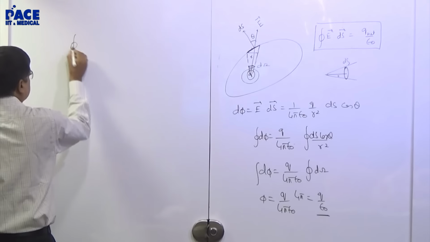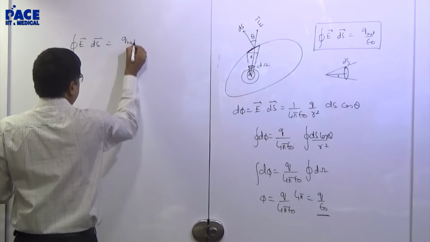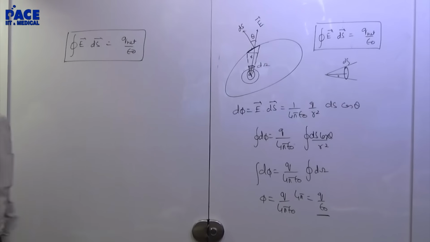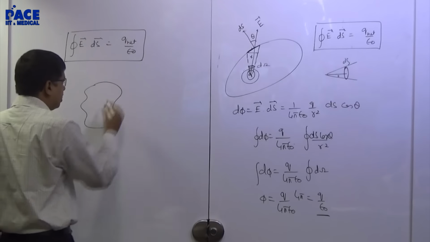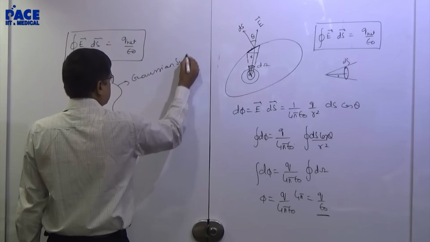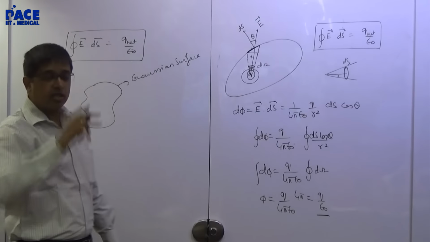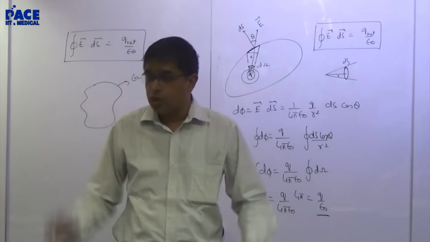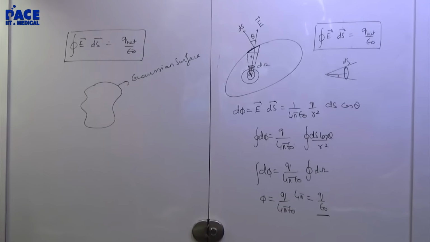The interpretation of Gauss law is closed integral E dot ds will be equal to Q net by epsilon naught. Something very dicey will be covered here. Listen to this. You will start assuming a Gaussian surface. Will the paper setters give you the Gaussian surface? No, it will be your responsibility to assume this Gaussian surface. Closed surface. Right? How to assume that will be taught in 5-10 minutes.